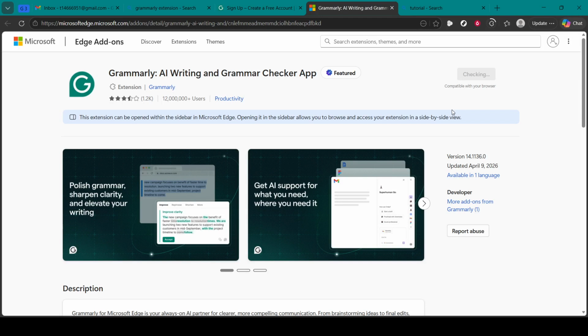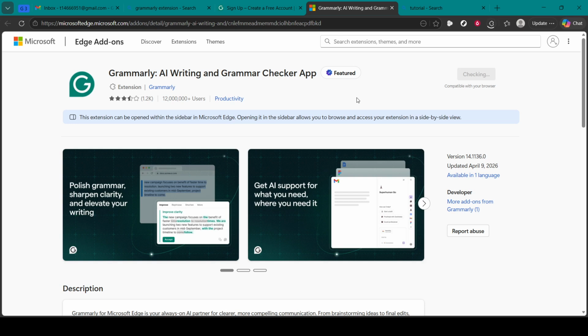If a quick setup screen appears, leave the default protections on so Grammarly can analyze text where you type. You can always fine-tune site-level controls later if you prefer. If you're on a managed work computer, you might need admin approval. In that case, request access through your IT team. And if you already use another writing helper, consider turning it off to avoid overlapping suggestions.